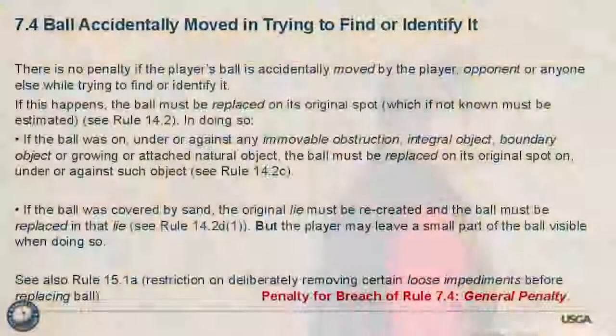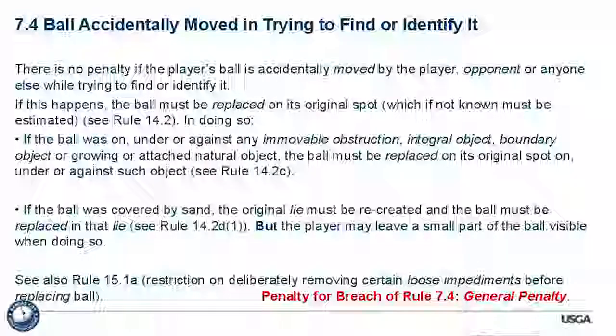So if the ball was covered by sand, the original lie must be recreated, and the ball must be replaced in that lie. But you may leave a small part of the ball visible when doing so. So it covers what we do when we accidentally move it, how we get it back into play.